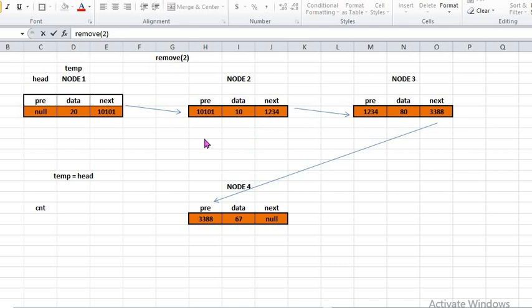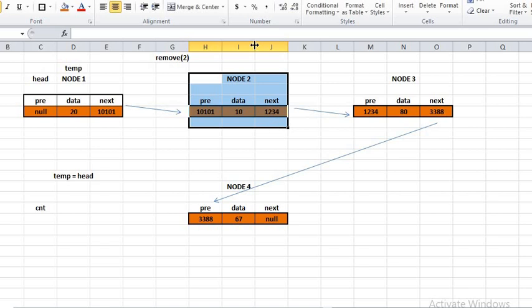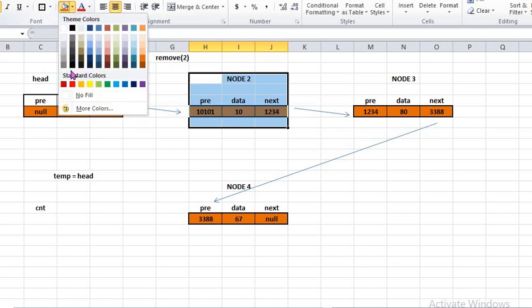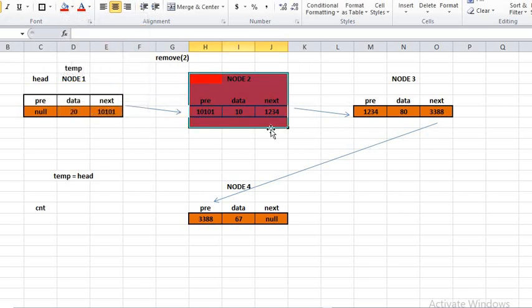If I have to remove this node, I have to say that in temp dot next we have to save temp's next's next. I will mark this node with red. Earlier, temp's next was having this node's address.